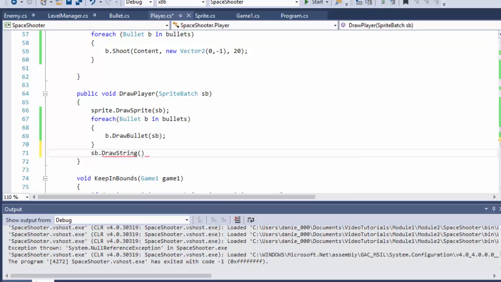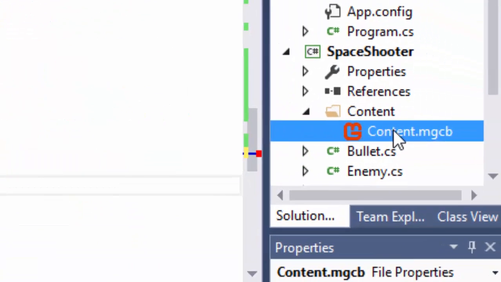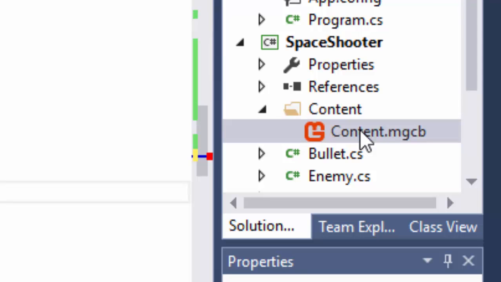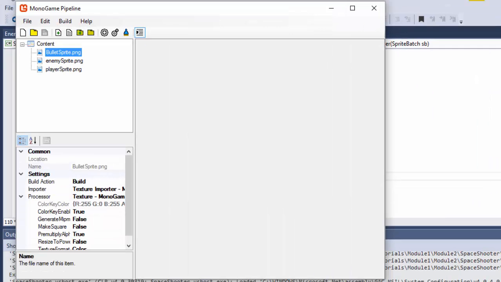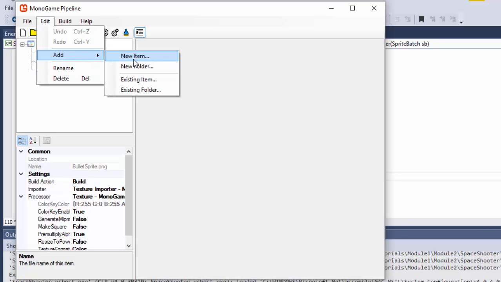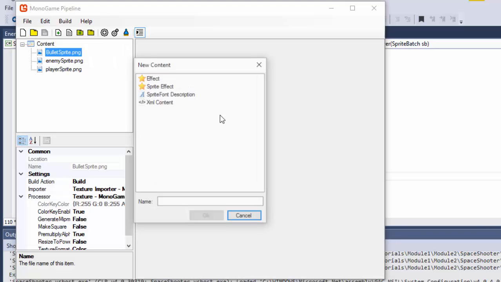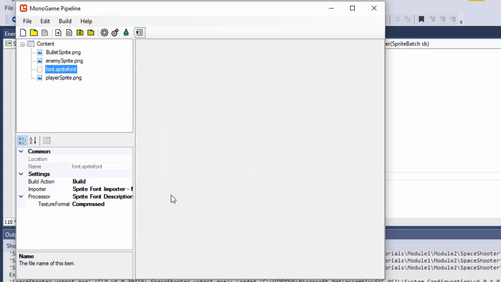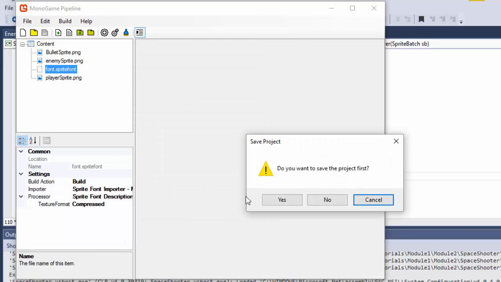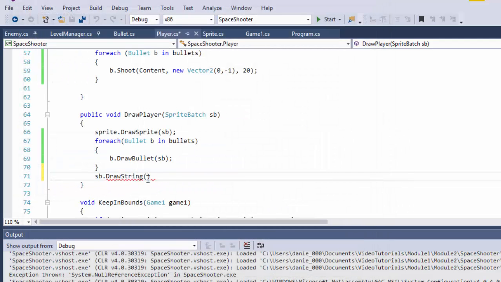So go into the content program, and when that loads, instead of going to edit add existing item, this time go to edit add new item. It'll be a sprite font description. Give it a name. Just call it font, and then save it. Okay, let's add that in there. So that should be just font.